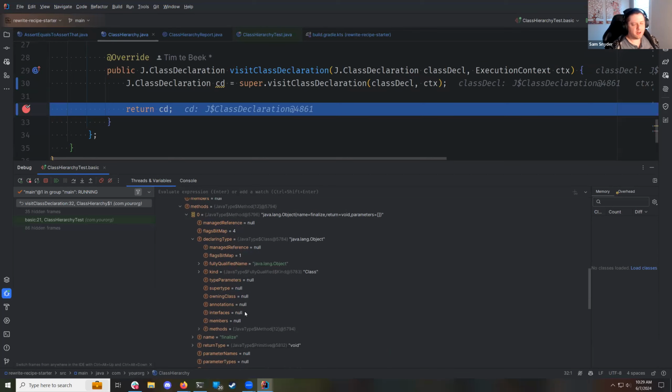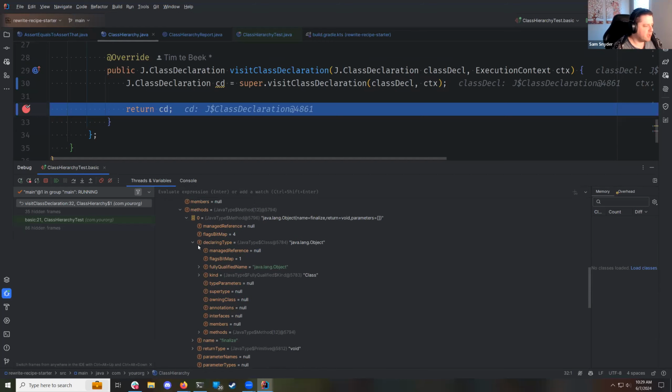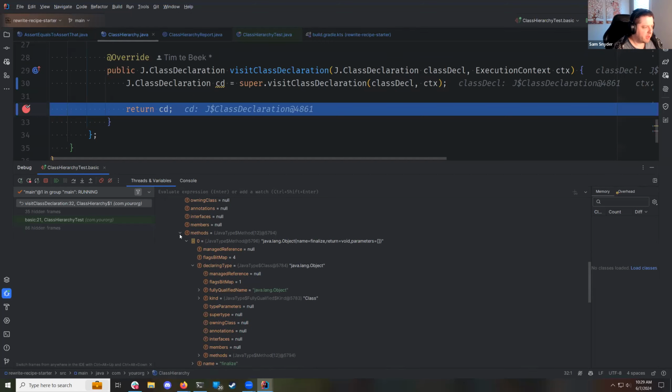So most of the LST is a tree. It is directed, it is acyclic, and that makes it easier to work with. But there's no expectation that the type metadata be acyclic. java.lang.Object refers to itself in its own definitions many times, and it refers to String, and String refers to Object. So the type information can be a tangled mess, but it's comprehensive, it's correct, it's what you as a human programmer would expect.